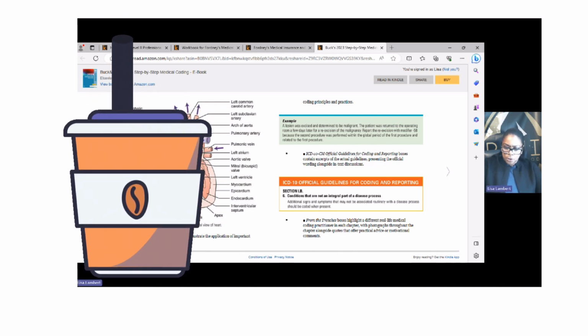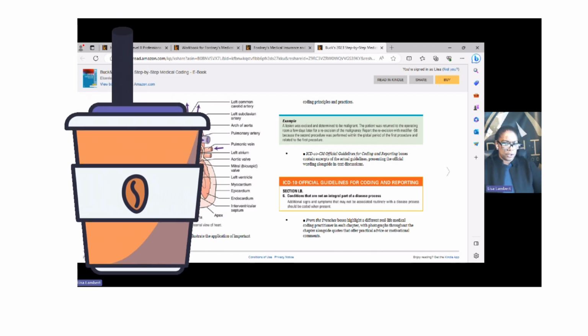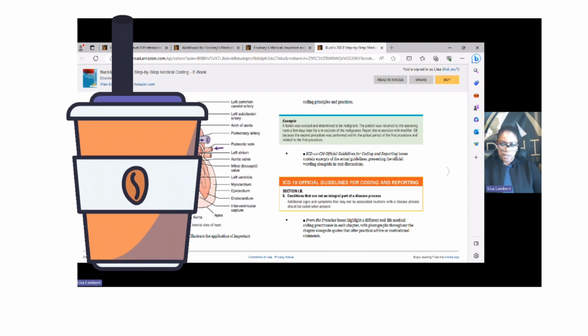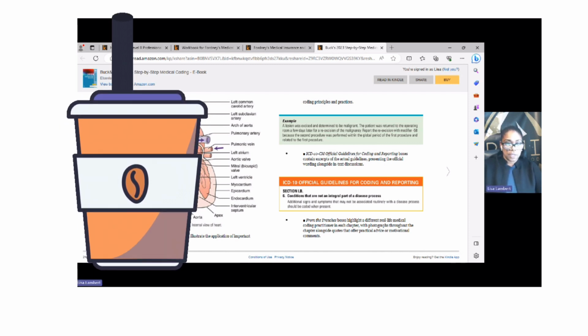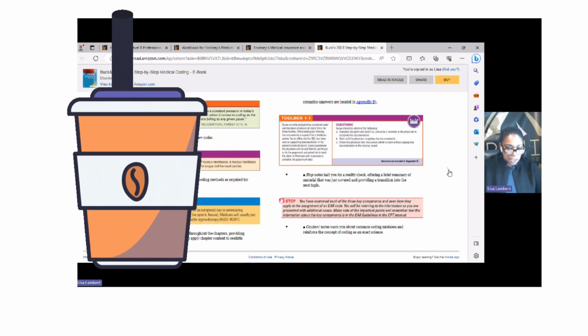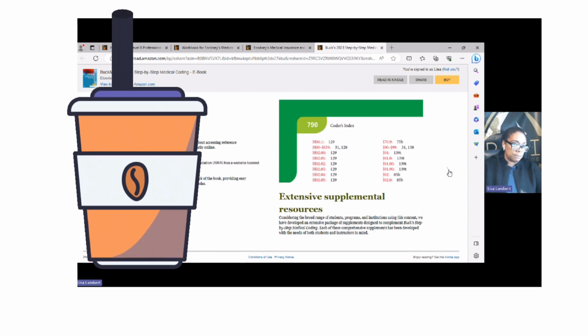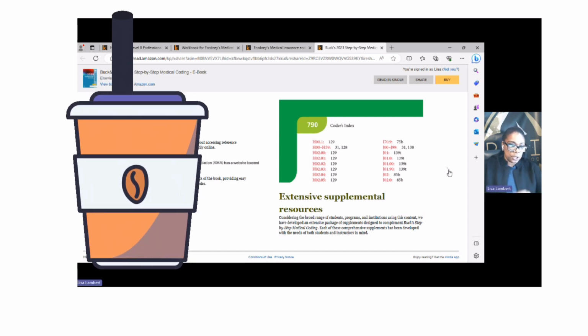Years ago, there was a portion on the CPC that said, I don't know if it said describe the parts of the heart or what's next or what size is the pulmonary artery or whatever. Study this, okay? Study this. But you see what type of stuff you can get out of this book real quick? You can get a lot of stuff out of here. And this is just the beginning of the step-by-step book. This is where you will learn your course.